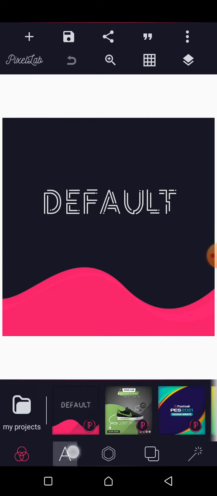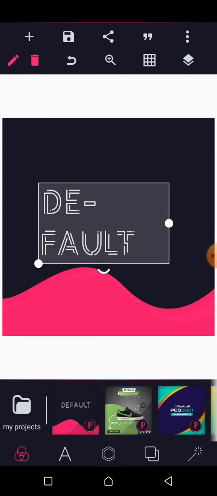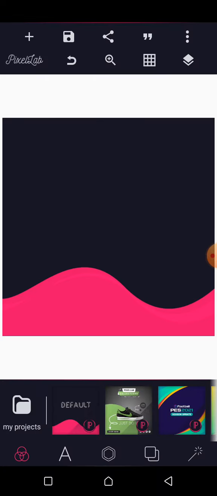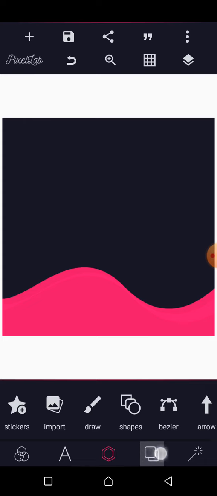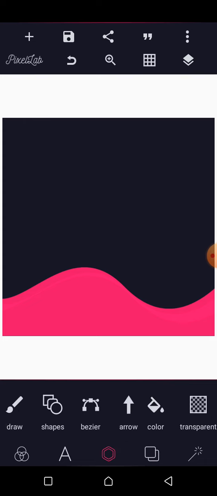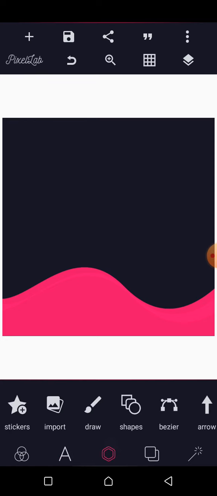Now, in our first video, we looked at everything that has to do with the text. Today, we'll be looking at everything that has to do with your shapes. Now, there are two ways to bring in a shape. Let's just remove this. Yes, so we have our background. There are two ways to bring in a shape, and this is for your text, this is for your shape, your pictures and all, and then this is for your background, just background. We've looked at the one for text, so now let's look at the one for shape.